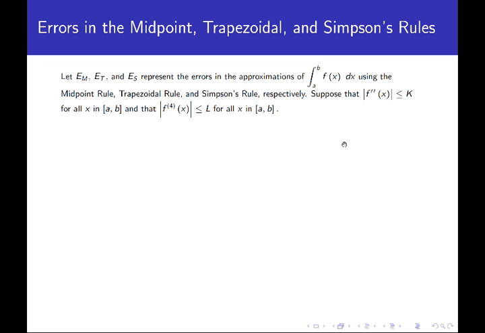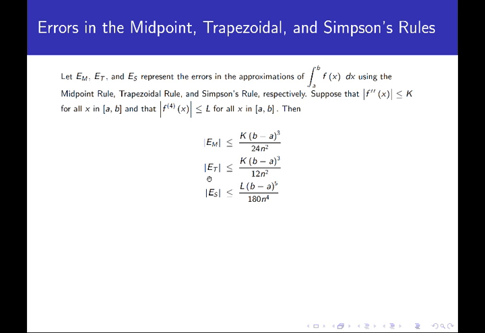So in any event, even if you don't want to think about those ideas, just remember that the midpoint and the trapezoidal rule depend on the second derivative for the errors, whereas Simpson's rule depends on the fourth derivative for the error. All right, so here are some error bounds. If we want to look at the absolute value of the error in the midpoint rule, then notice it's in terms of that constant k that bounds the second derivative, k times the length of the interval cubed, so b minus a cubed, divided by 24n squared, where again n is the number of subintervals we're talking about.